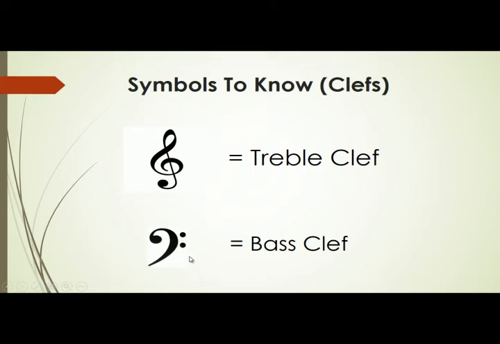The second reason why it was called an F clef is because it is drawn on the F line of the staff. The line on which it is drawn on the staff is the note F. So for these two reasons, it was called an F clef or a bass clef. So these are the symbols that you have to know, the clefs. We have got the treble clef and the bass clef. So don't get confused here: the treble clef is on top here, and then the bass clef.